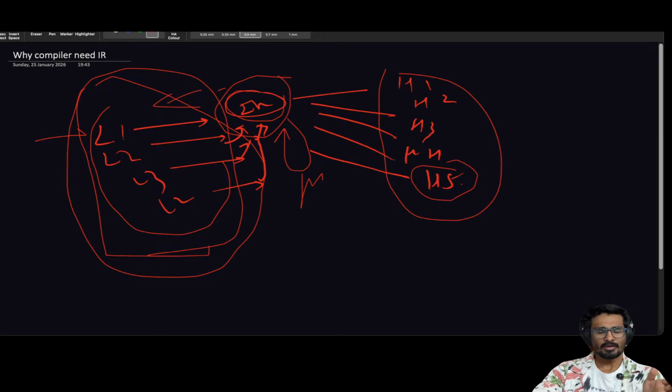So our design changed from M cross N to M plus N. So we have to do less redundant work. We can add new languages by only writing a front end, and we can add new hardware. Portability also increases due to this. Also, better optimization is another thing we can think of. That's why modern compilers do not translate languages directly into assembly. What they do now is first convert your source to IR and from IR to assembly. So this is where LLVM comes in.